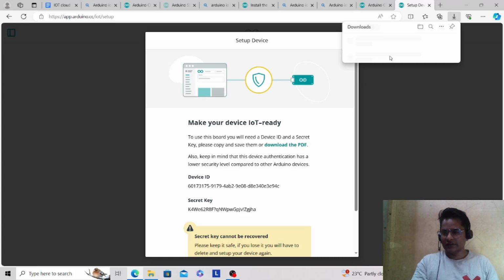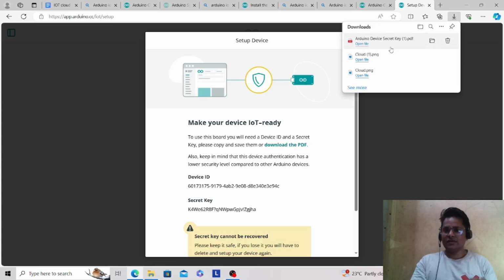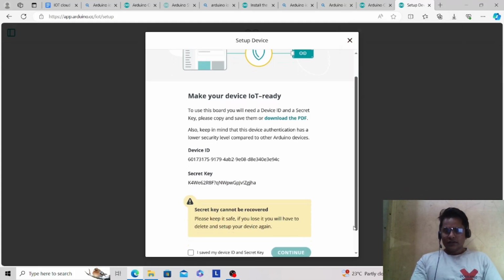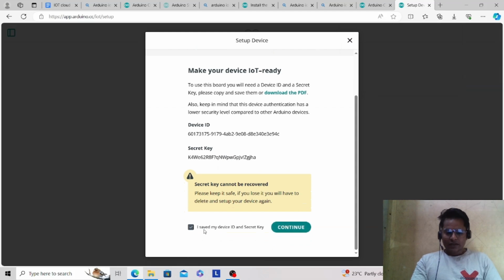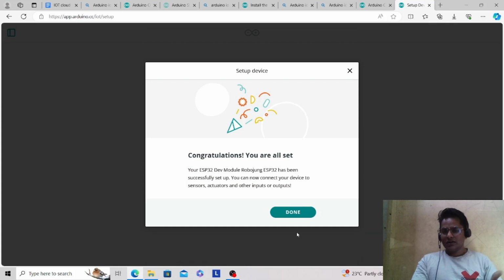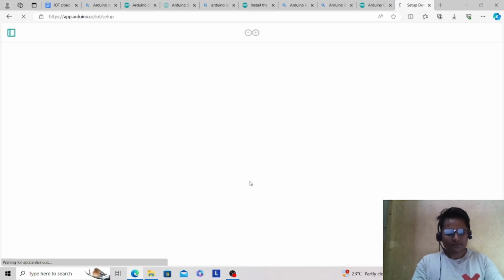This is something which is important. You have to save this file somewhere, so that whenever you need your secret key, you just copy it from this and paste it. I have downloaded this, I saved my device ID and secret key, and then click on continue. Congratulations, you are all set to use this. So click on done.